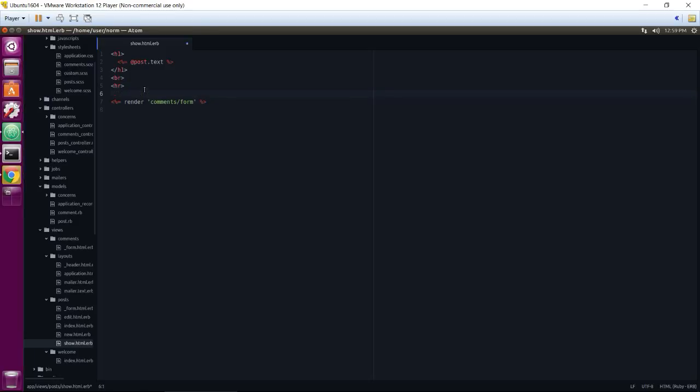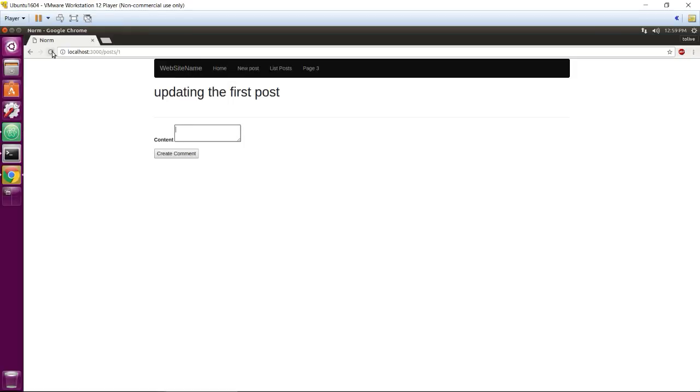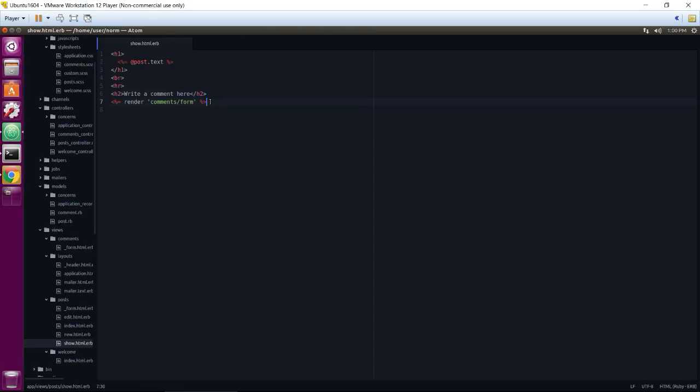Great. All right. So before we get to the comment, let's actually tell the person who's on the page, let's do that. Make it a little user-friendly. Write a comment here. There we go. That looks a lot better. Like a space there to write something. You're like, what am I writing something here for? Well, we're going to write a comment here. That's what we're going to do. So, anyways, that's good. That's awesome.